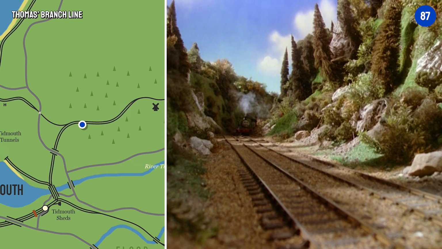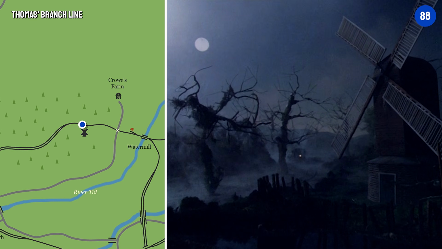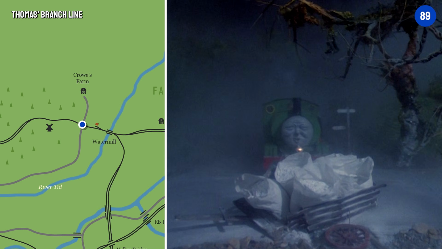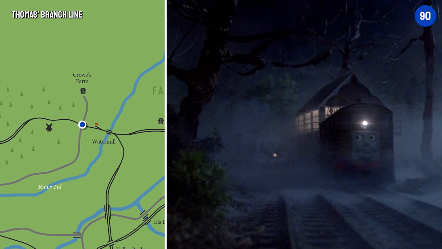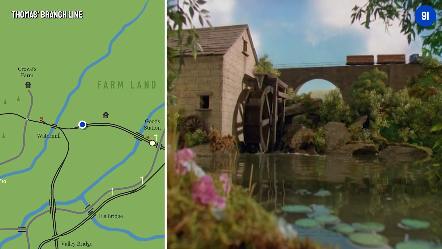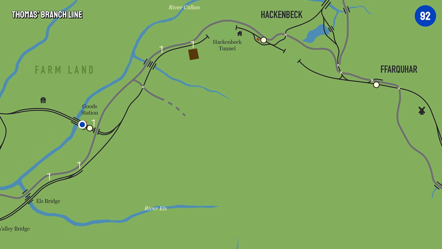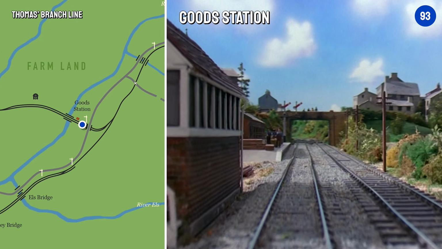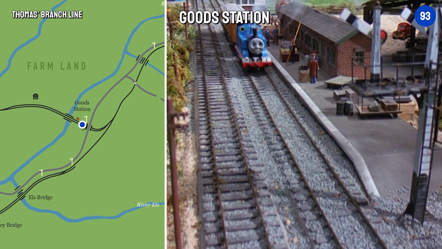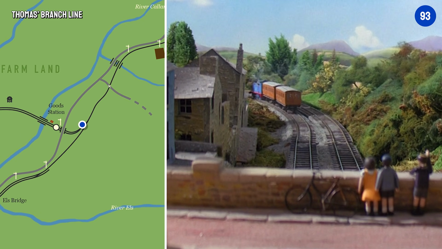Continuing along the loop line travels through a thick valley cutting. It converges into a single line and travels through farmland, past this spooky windmill, and into the forest before Crow's Farm crossing. Percy once hit a cart of lime here. The nearby signal box has a siding. The line goes over the beautiful watermill and gains a second track before going past a big farm, over what's called the Lock and Weir on Mitten's map, before entering the goods station. The goods station is for goods from the harbor, obviously, so Thomas doesn't stop here with his regular passenger trains. The tracks bend north and then converge with the main branch line.